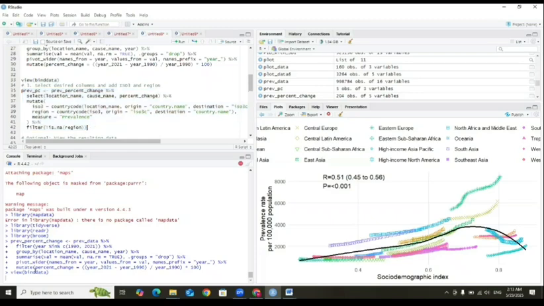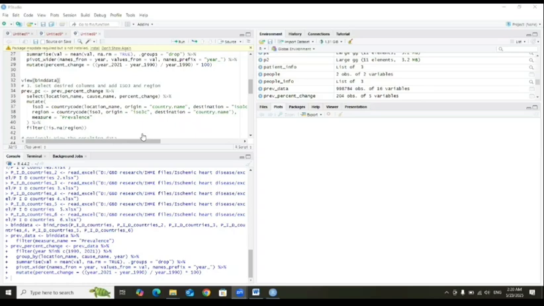As the data is big, so it's taking some time. Let me just stop the recording to shorten the duration. This code is taking a little bit longer time, so I have removed it. We will move to our codes.